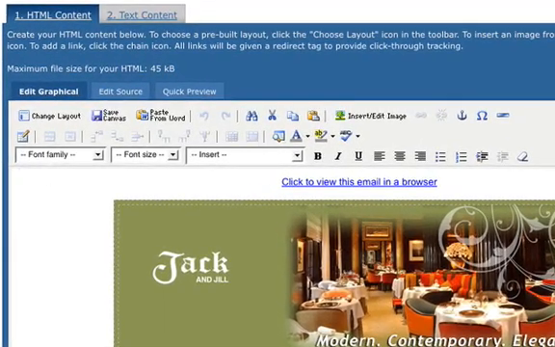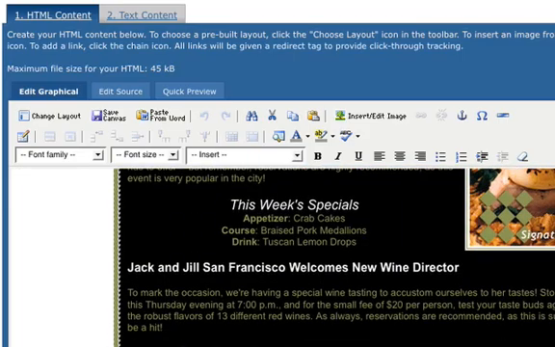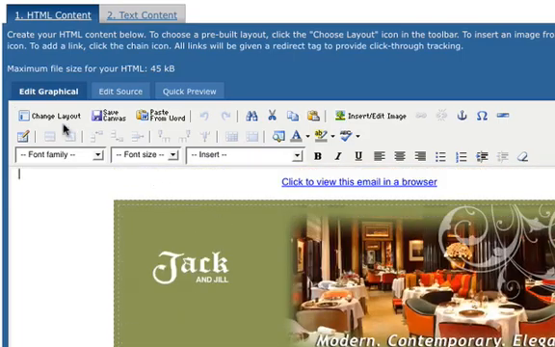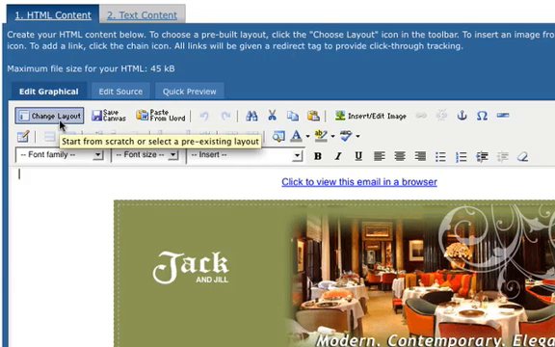So first thing we're going to do is actually look at editing a layout and changing a layout here. So first let's look at choosing a layout. So I'm going to go up here to choose layout in the upper left hand corner. Many of you have, I'm sure, done this in the past. You also may not use the email canvas as your editor. You may be using the wizard or something else. And obviously our tools are going to change down the line. What's important is what goes into choosing this layout, not necessarily exactly how you do it, because you might do it slightly differently on your own, but just to give you an idea of how these things work.